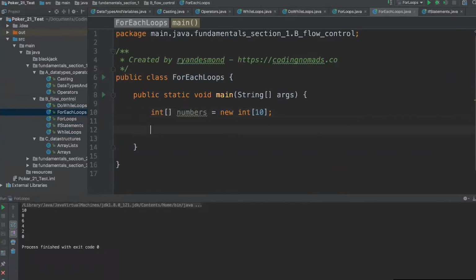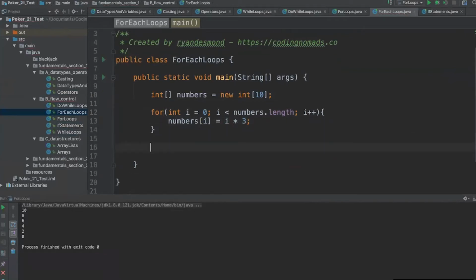And then I'm going to say for int i equals 0, i less than, and I'm going to use the length of this array, the length variable. So the length will be 10 there. i plus plus. And then I'm just going to say numbers at the index of i equals, let's say i times 3, just to give us something.